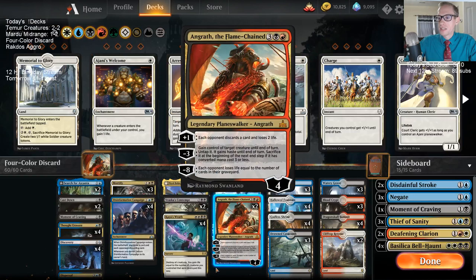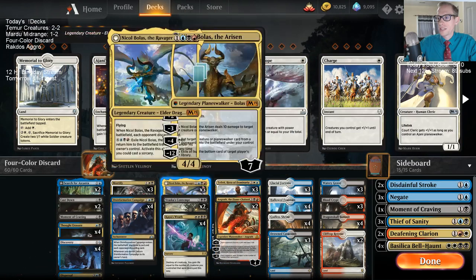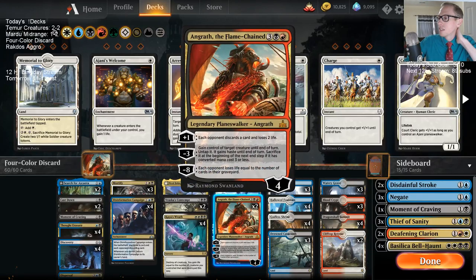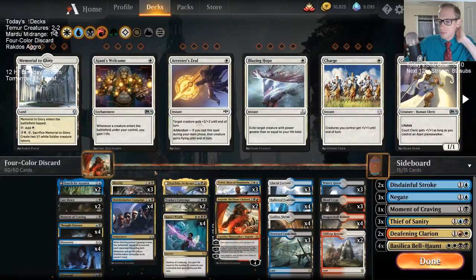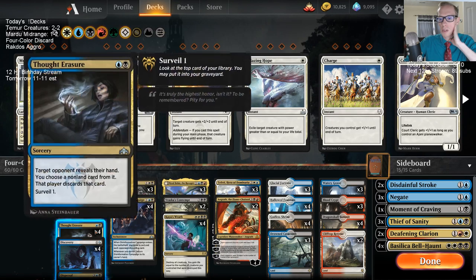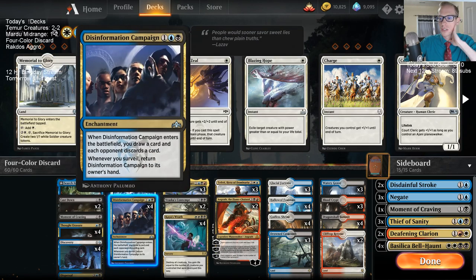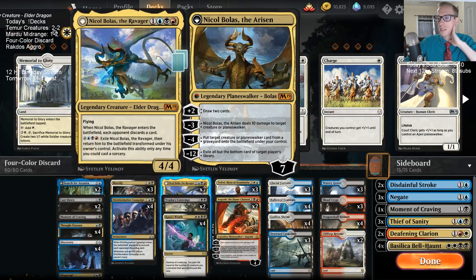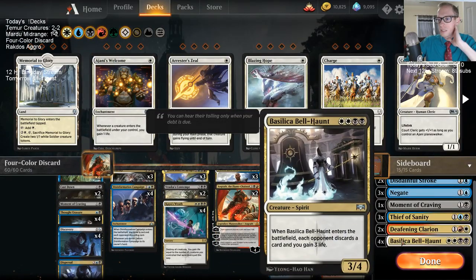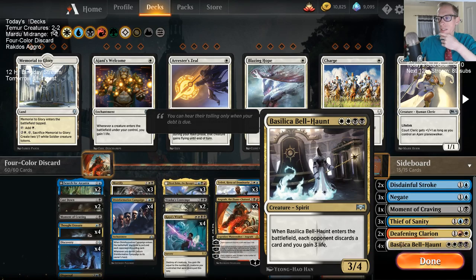We're just this four color control deck that has our three win cons with Nicol Bolas, Teferi, and Angrath for the late game. And we try to get there. We're calling this discard because we're ripping apart our opponent's hand with the help of Thought Erasure, Disinformation Campaign, Nicol Bolas, and Angrath. And then in the sideboard, we have Bellowing Tanglewurm for some discard as well against the aggro decks.